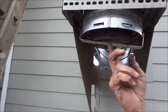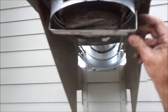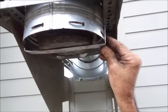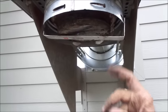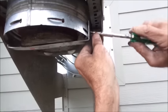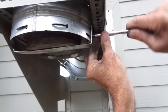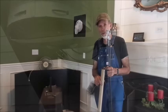Okay, we've put our cover back on the bottom of our chimney here now, and this is kind of a homemade little deal that I made here, just as insurance that piece is not going to come off of the bottom of that. I took me some aluminum and bent it up and drilled me a couple of holes, and I put me some little quarter inch self-tapping screws in that.